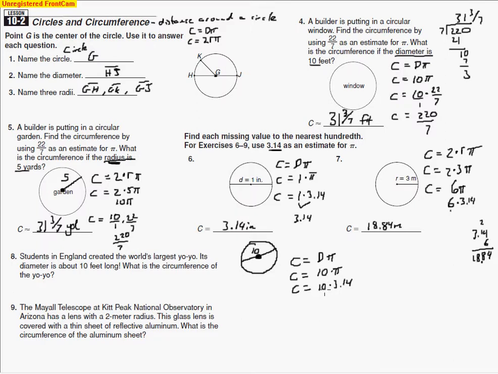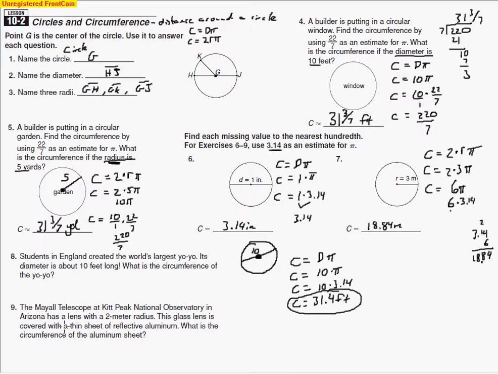Well, the nice thing about multiplying by 10 is it moves the decimal 1 space over. So you see how it's 3 14/100? Well, our answer in this case is just going to be 31 4/10. So we knew it would be 31 3/7 is about 42 or 43/100, so that's pretty close. So we would say 31 4/10 feet. It's quite a yo-yo. Well, let's take a look at our next one here.